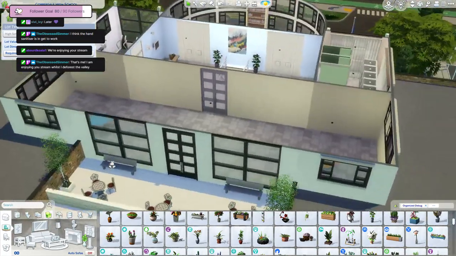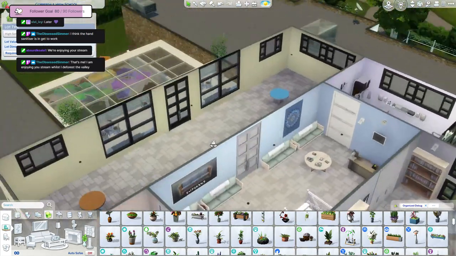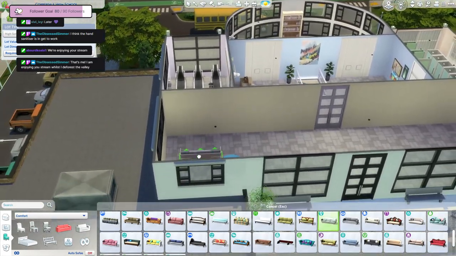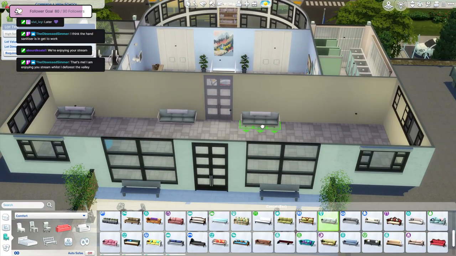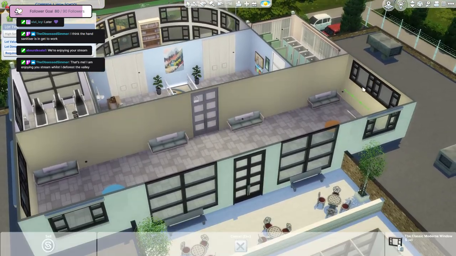Okay, and then I've just got our eating area for our staff. I actually might run these through here as well, because I feel like staff would have this. And I'll put some more of the vending machines that we use, the Snowy Escape ones. So we'll put those in there, because I feel like staff would have a little bit more of a comfortable area to eat.